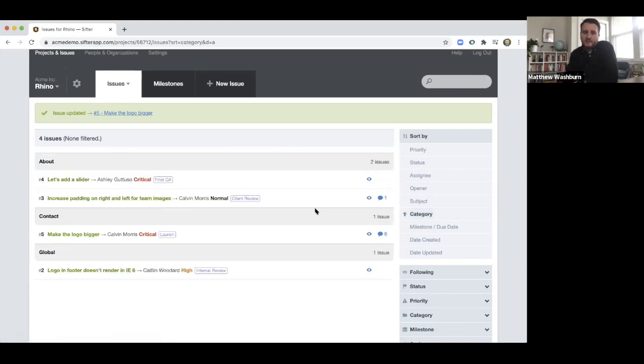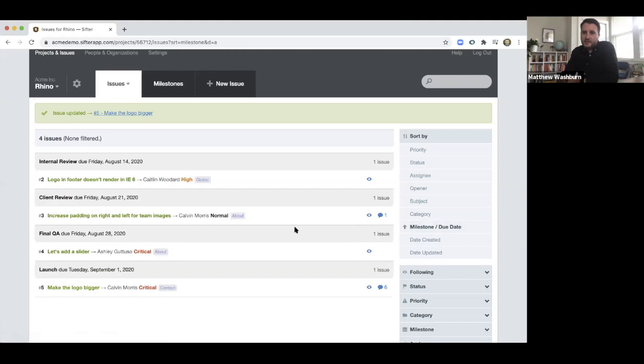Category is one that I use a lot. In this example, we're having theoretical pages for our theoretical website as categories. So I can see, okay, we've only got one change to make on the contact page, so let's go ahead and get that knocked out. Just another way to slice and dice the information.